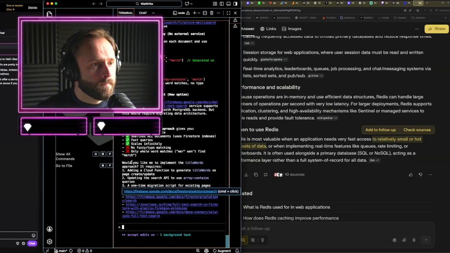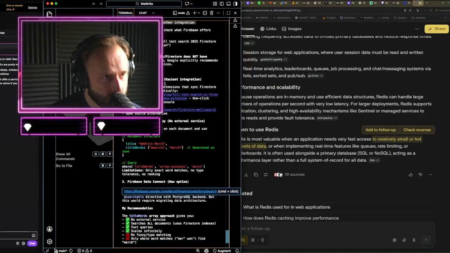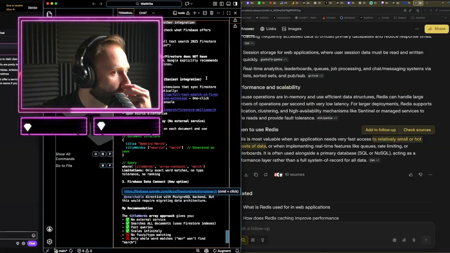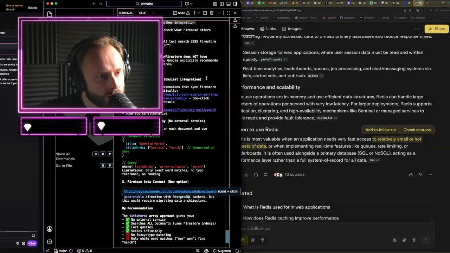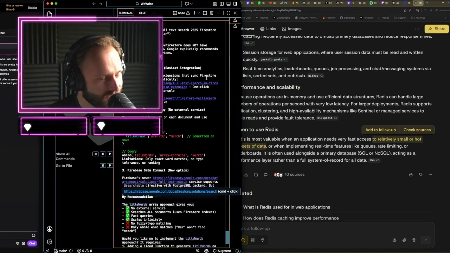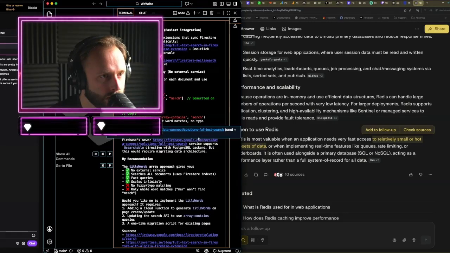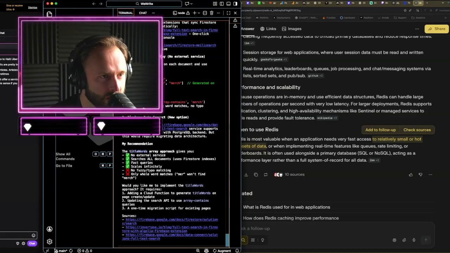Okay. All right, so let's read this recommendation. So Firebase extension. Okay, so actually, yeah. With the Firebase extension, I can install this Algolia stuff directly, which is cool. There's an open source alternative too. Store searchable words on each document. Oh my gosh, that's such a bad suggestion. No, this is so stupid.